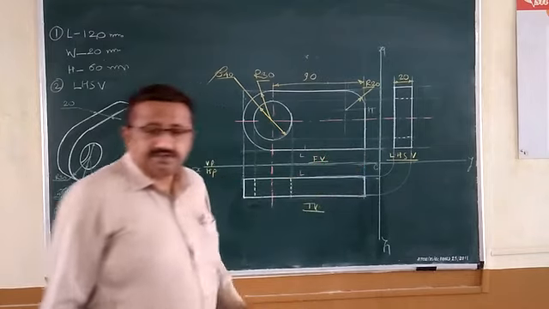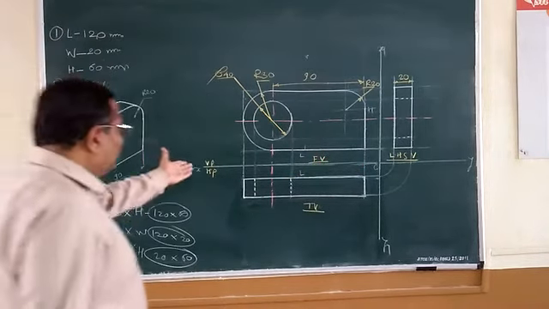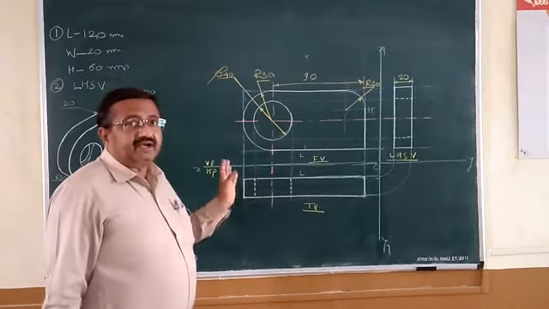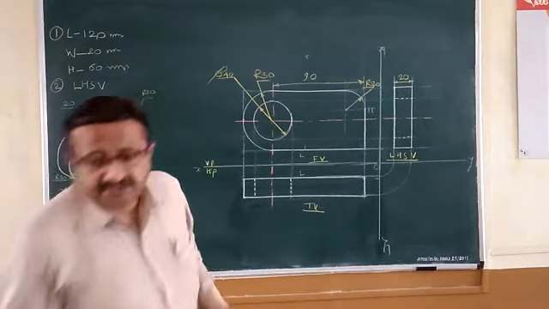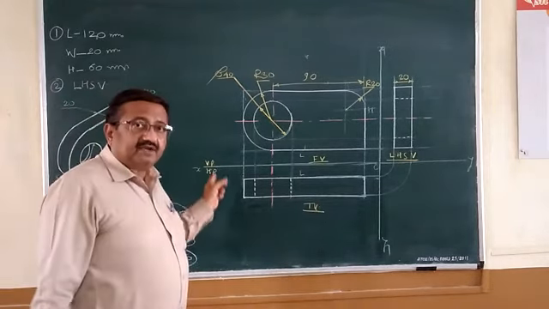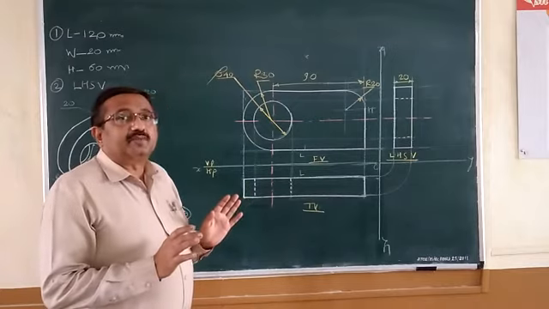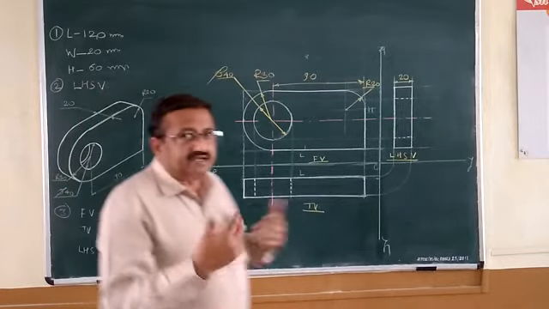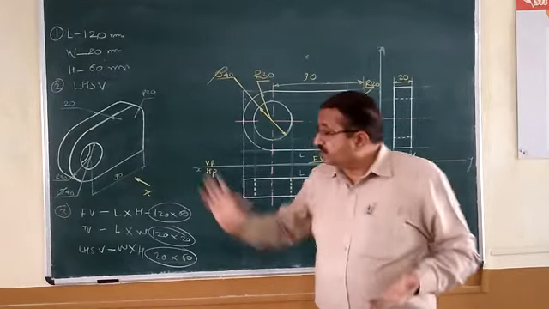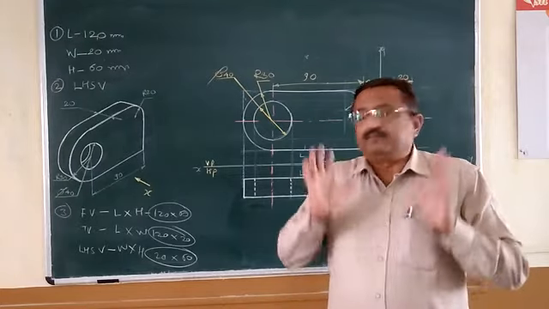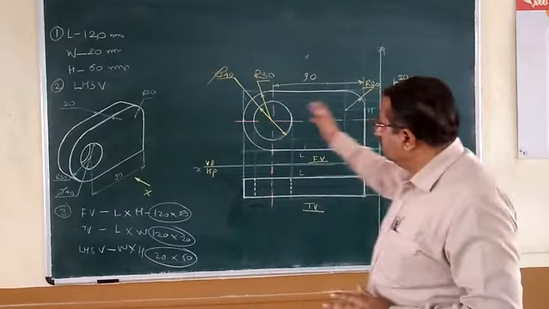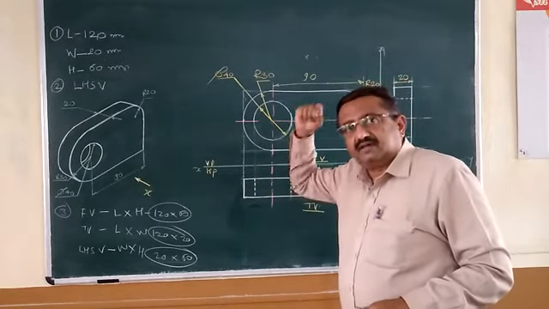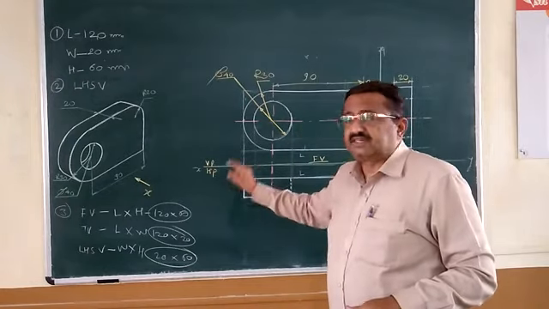Front view, top view, left hand side view. So this VP and HP one should write. It is carrying marks. If somebody is not writing, I am cutting marks straight away. Because it is not clear unless you write here with your HP and VP which method of projection we are going to use to solve it. When you write HP and VP here, the object is lying in the first quadrant, so first angle method of projection. By that only we are going to proceed. That will be clear when you mention it at the early stage.